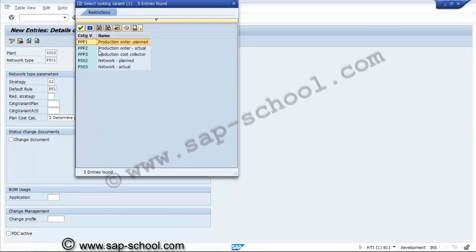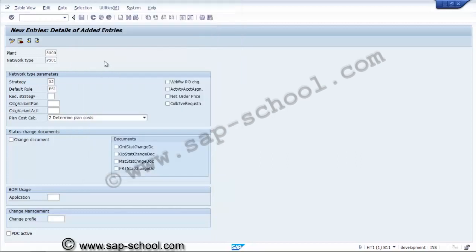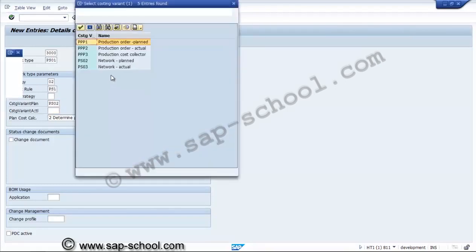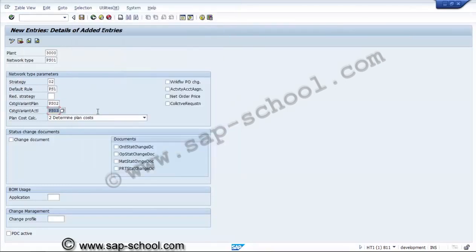So here we can see the cost variant, planned and actual. At the moment we'll select the default values, and if required we can change these settings. Next one is planned cost calculation.